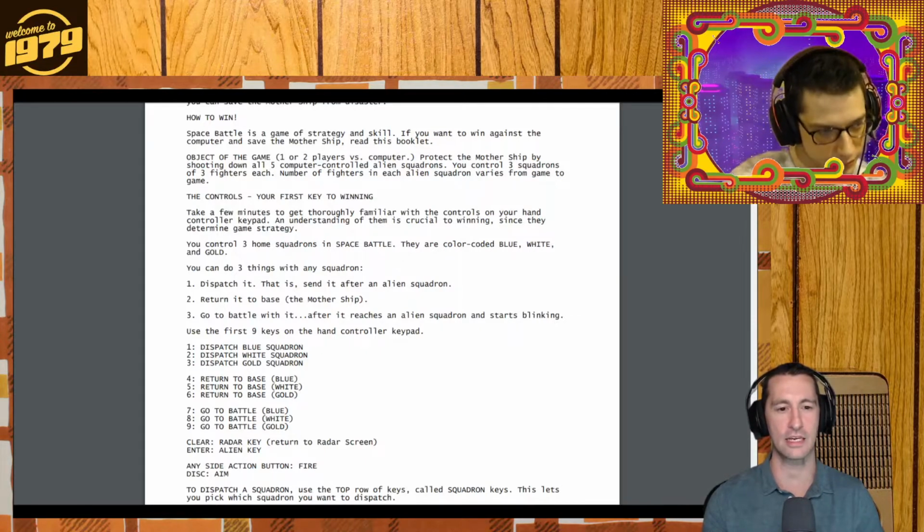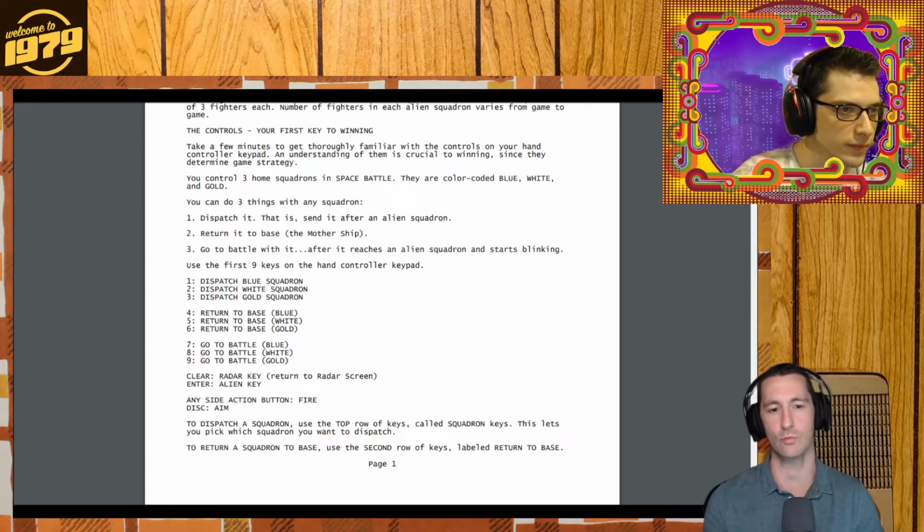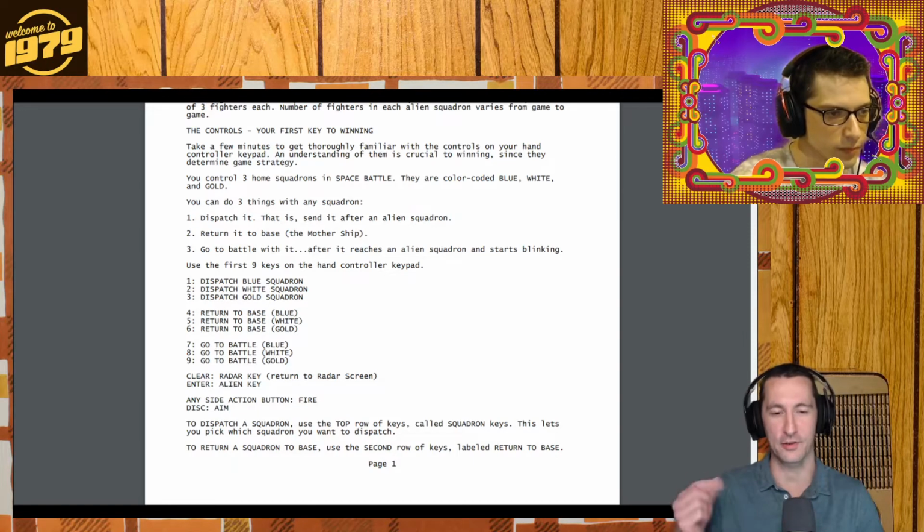You can do 3 things. You can dispatch it, return it to base, or battle with it if it reaches your squadron and starts to blink. So it's showing us on our keypad: 1, 2, and 3 is to dispatch the different squadrons. 4, 5, and 6 is return to whatever color base. And then 7, 8, 9 is to go to battle. And this is what's on our controller. We have the little number pad. And then clear is also on the controller.